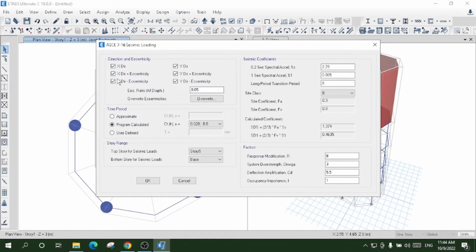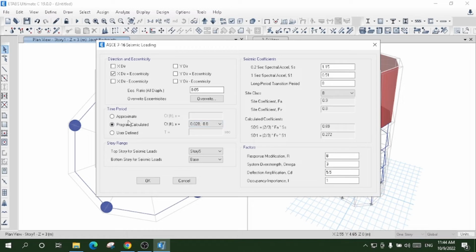Afterward I will modify here the earthquake. I will choose the X plus eccentricity. I will uncheck other boxes, and here the structural acceleration SS value will be 1.15 and S1 will be 0.51. The site class is B this time.